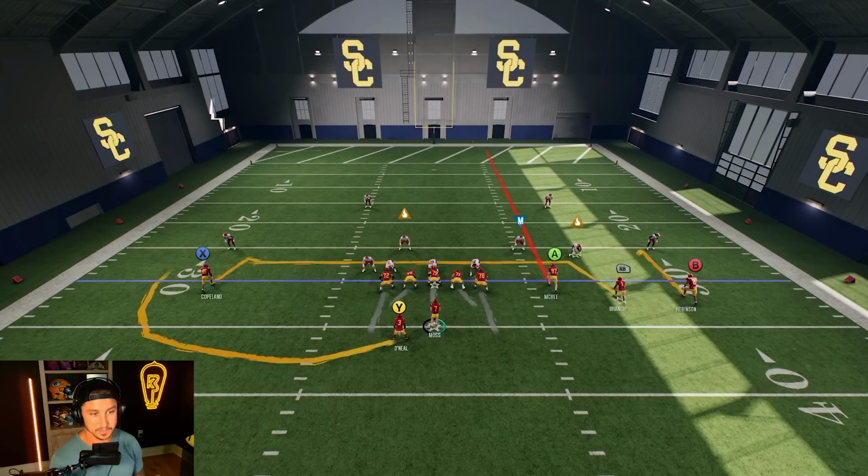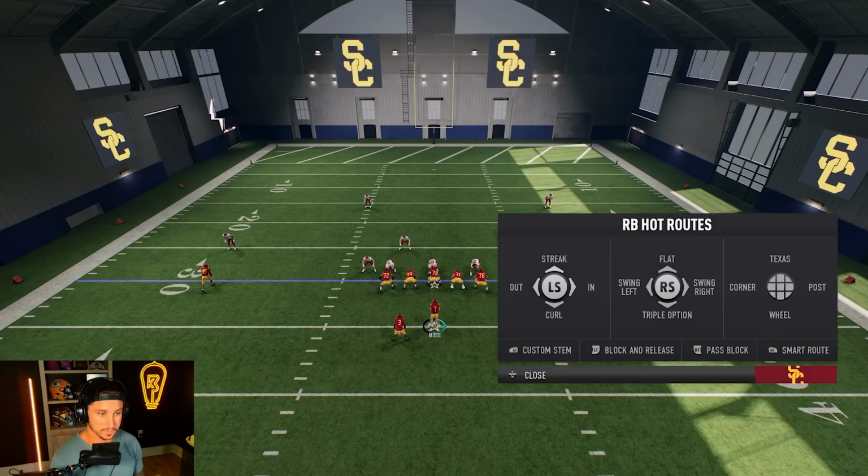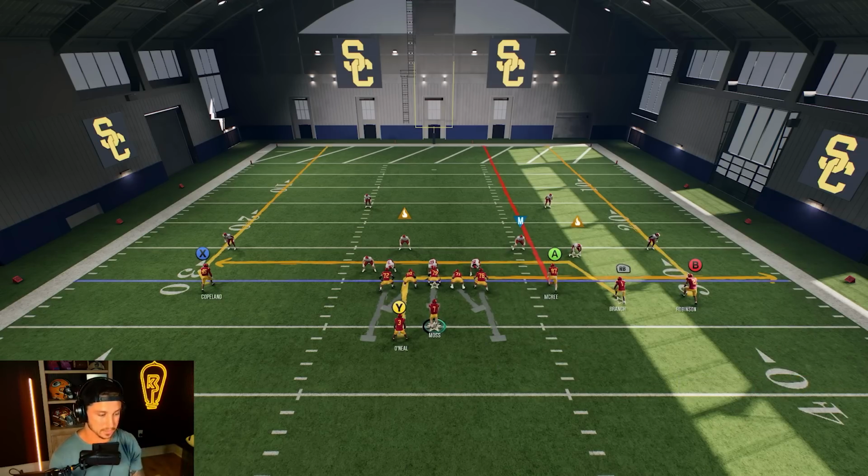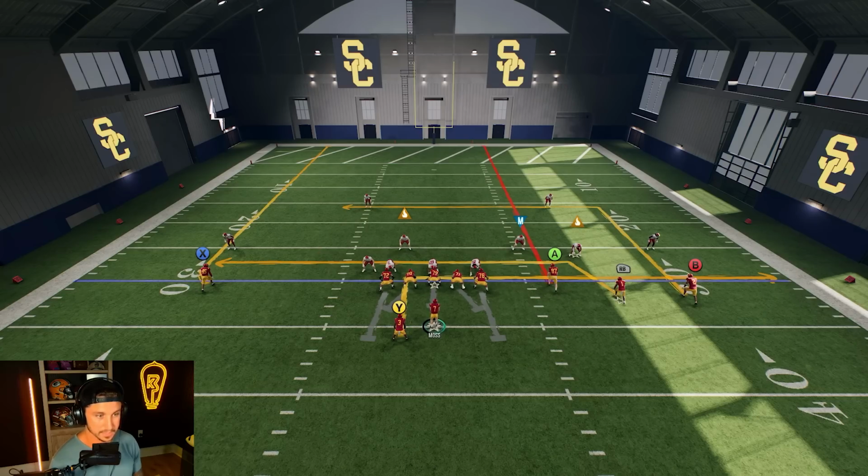And one thing I like to do is replace him on things like this. I know that this is to stop easy completions. However, I also know that if you can clear things out, you can rip things underneath. It forces you to be patient as a quarterback. You can't just rip things all the time, but you can dink and dunk your way all the way down the field. And when they get too aggressive with their hook defenders, you can rip a deep dig behind them, kind of like this. Move that stem back a little bit. These types of concepts versus cover 2, the stretch and clears are money.